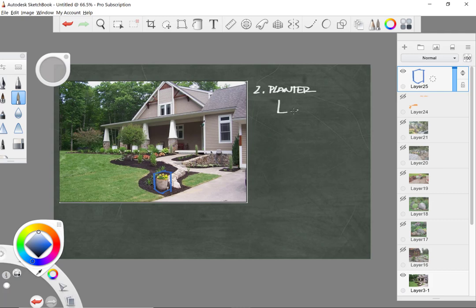Now that could be either cast GFRC or carved, right? That could be on site, a piece of foam. Depending on the aesthetics, we would need to know more info before we decide that. So there's the planter.